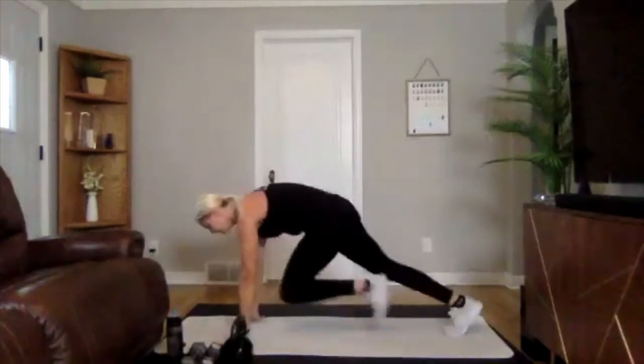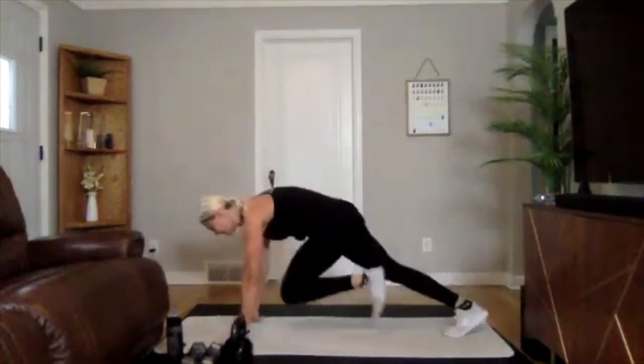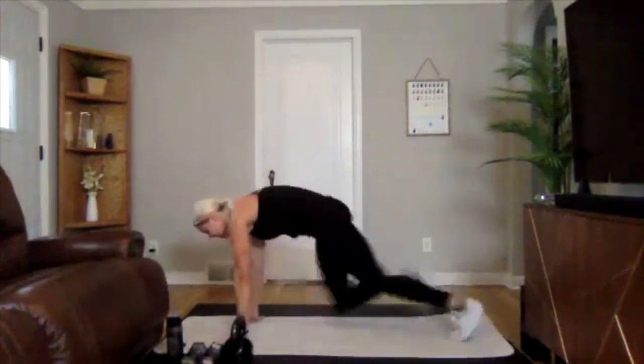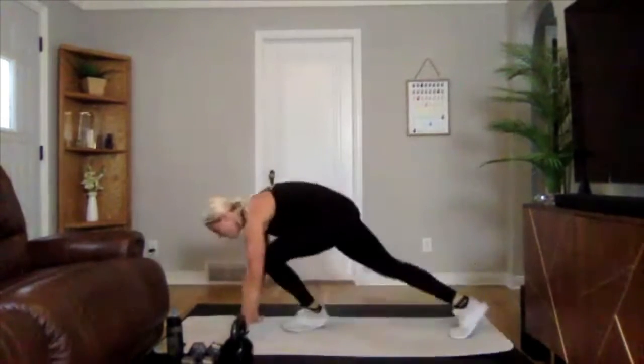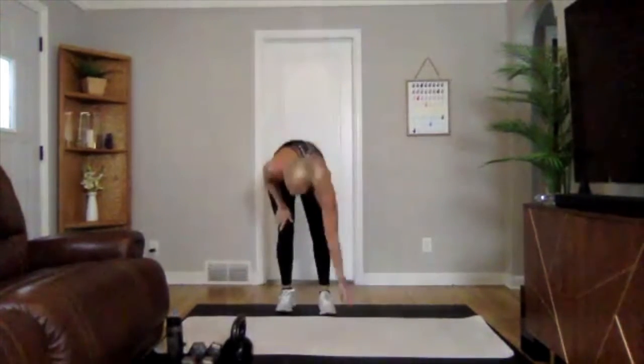Mountain climbers, we're on here. 15 seconds. Again, finding that good form. Keep it a little quicker this time. New intensity. 3, 2, 1. Woo, okay. High knees or modification.